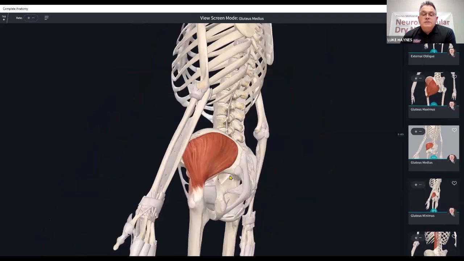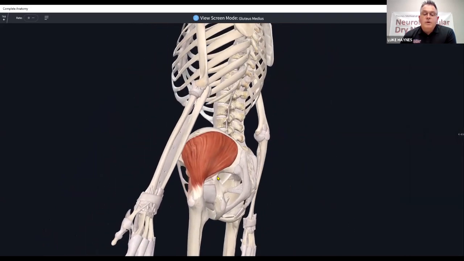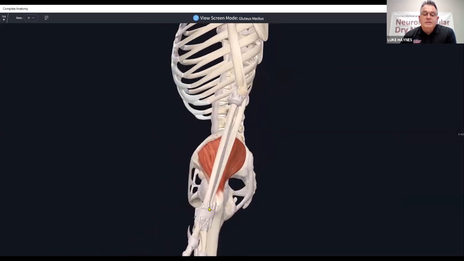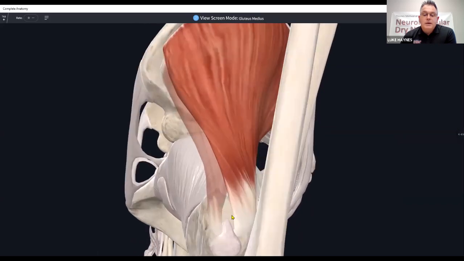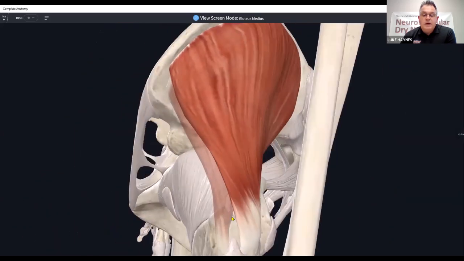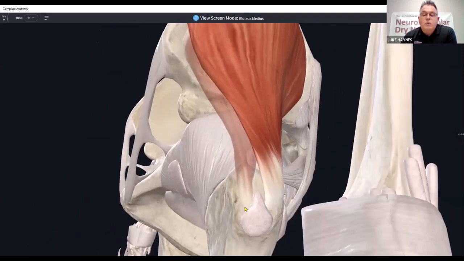In Gluteus Medius, again, it's going to sit just a little bit further lateral. It has a smaller footprint, and it definitely has a femoral attachment more on the posterior aspect, giving it its characteristic movements or actions that it's responsible for.